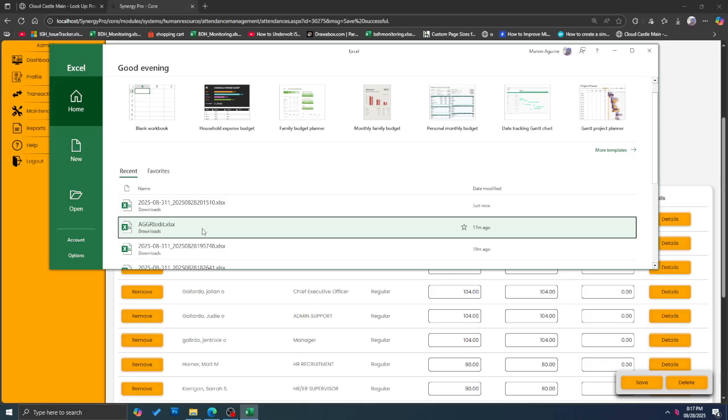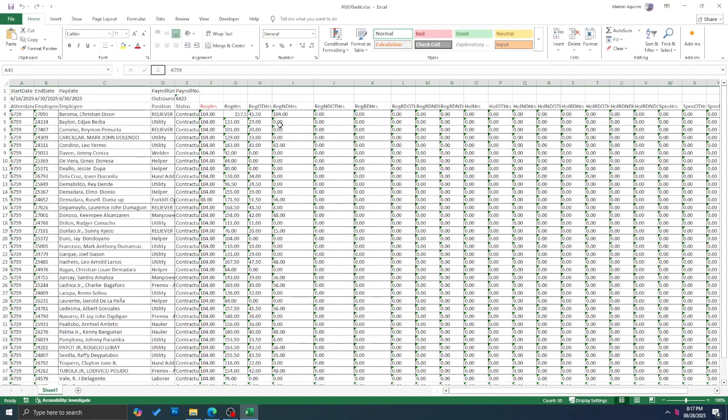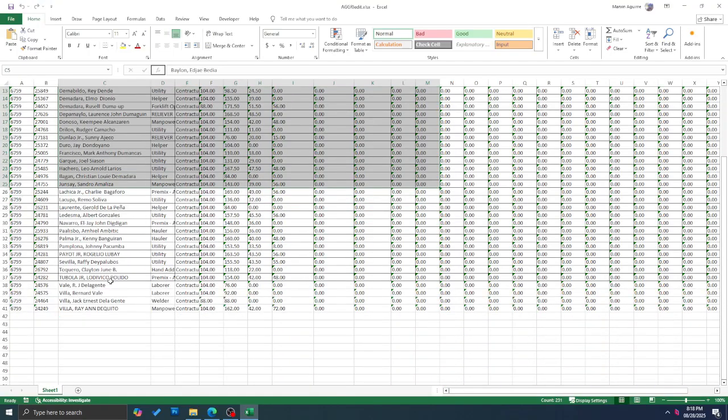So, here, I have this one. This is already somewhat edited, because the original file has some totally absent employees, who no longer have pay here. Their net becomes negative. So, I removed them here. So, it's cleaned up already.